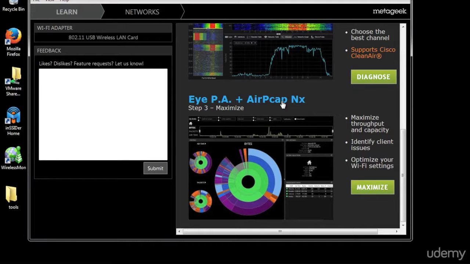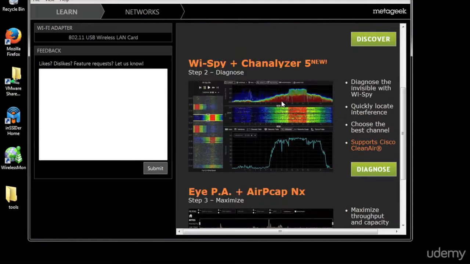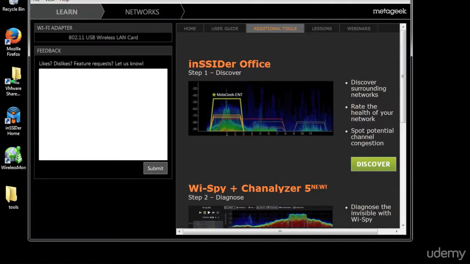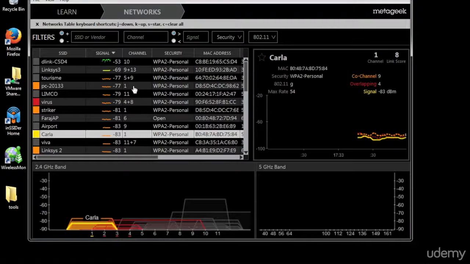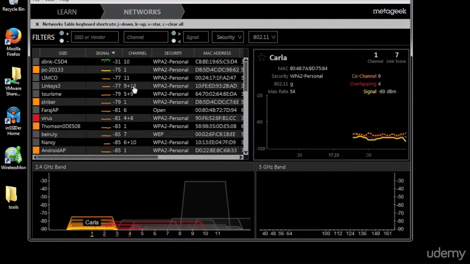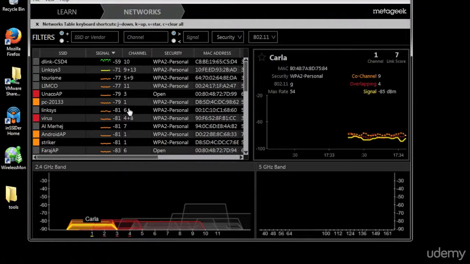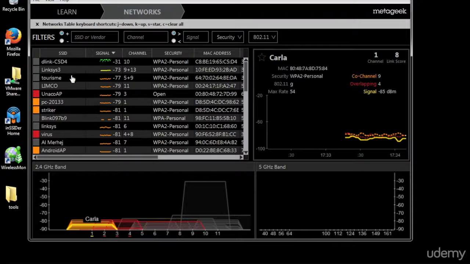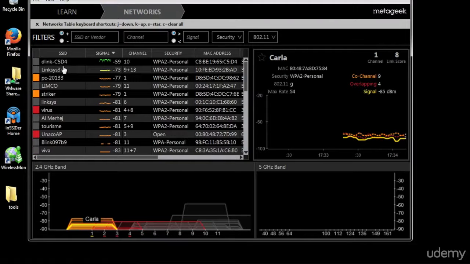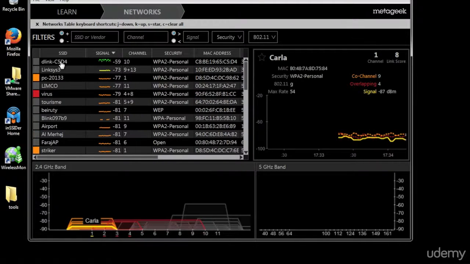Okay. Now, we can see here that the Wi-Fi adapter is loaded and recognized. We'll click on Networks, and you can see that it is already scanning, so there's no start or stop button here. It started to scan once we opened the tool. We can also see that each wireless network has a lot of information related to it. So let's find out what this information is.